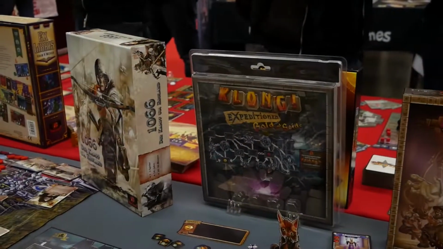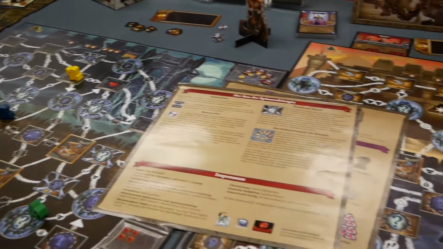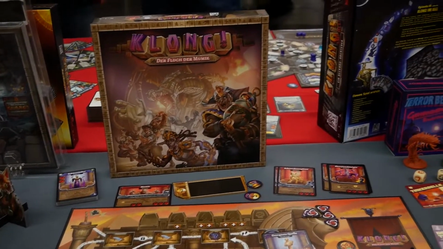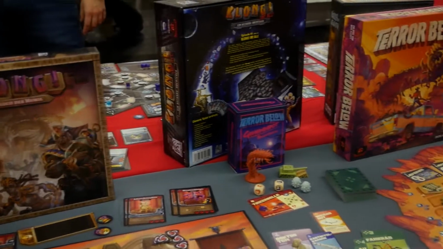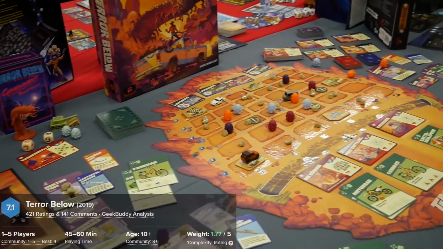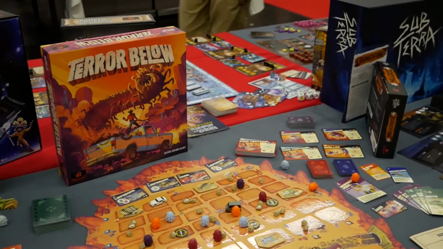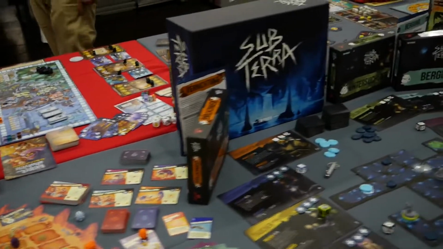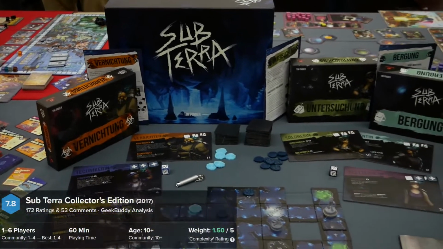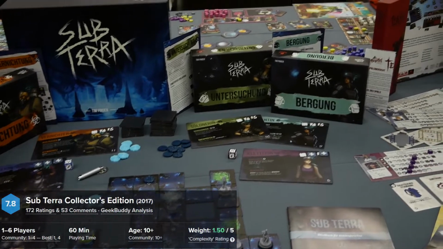Another game I was looking for to buy was the Clank version, but not in space, the regular one. But all copies were sold out, so here you can see new expansions. And I know that the game is good. The goal in Terra Below is to be the first player to score 20 victory points by collecting worm eggs and delivering them to locations around town, or by hunting down and killing those vicious worms. And here we have a Sub-Terra Collector's Edition, a 1 to 6 player cooperative game of terrifying cave escape.